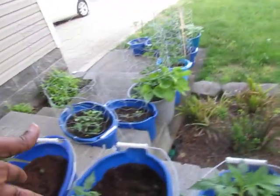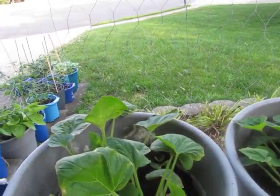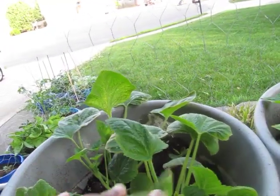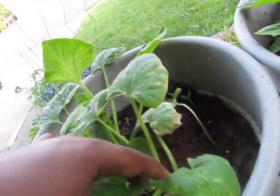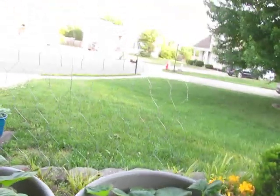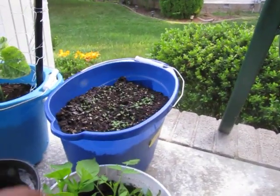I've grown two in a bucket before and they turned out right. These squash — I didn't know all my seeds were fertile so I just took a gamble and planted seven, so I'm going to have to take some out. This one's doing the best in this bunch, and this one's doing the best in this group. These are just micro greens, basil — both of these are peppers and I'm going to pull them out and separate them.